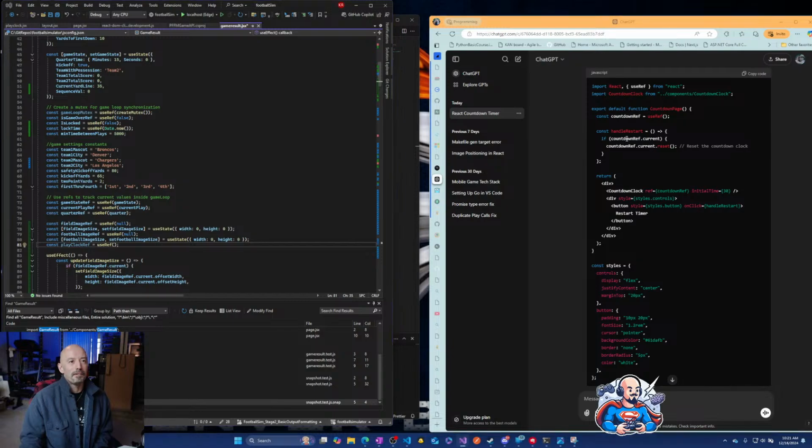See, I'm wondering, how is this getting set? Countdown ref.current. Is he like handle restart? Why would it be? Oh, I guess this is just checking to make sure that the clock has been initialized. Because when you first call these things in React, it processes these.